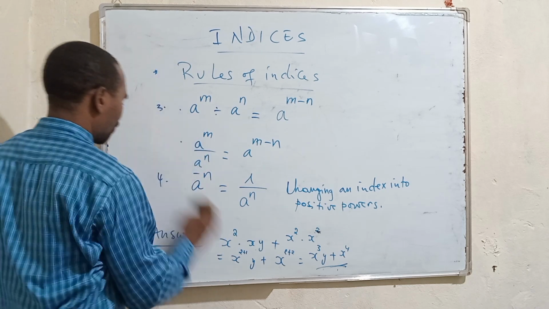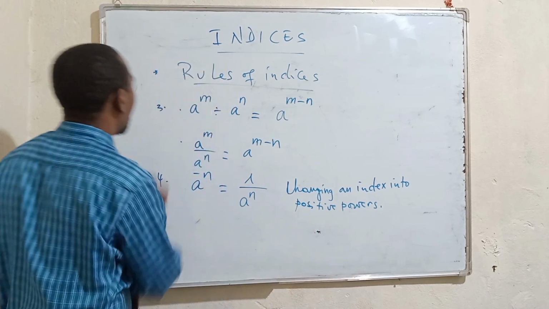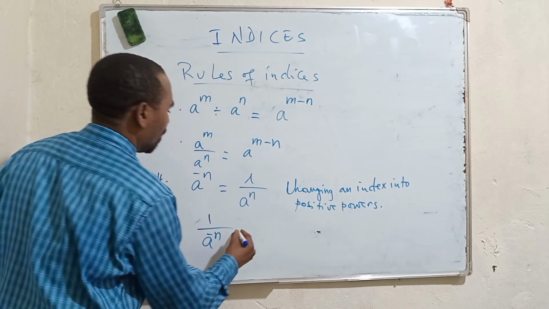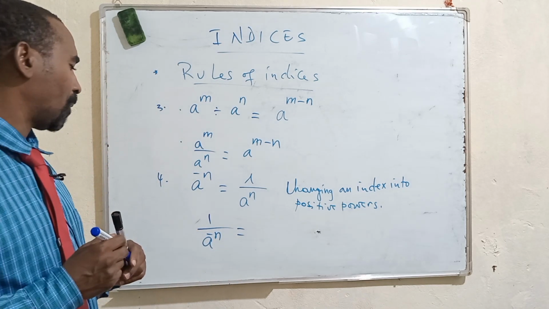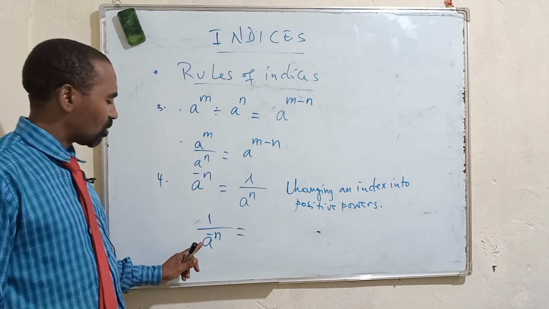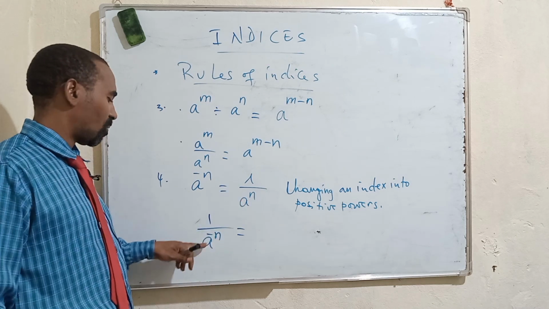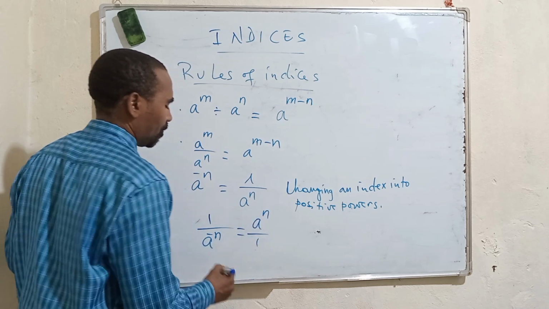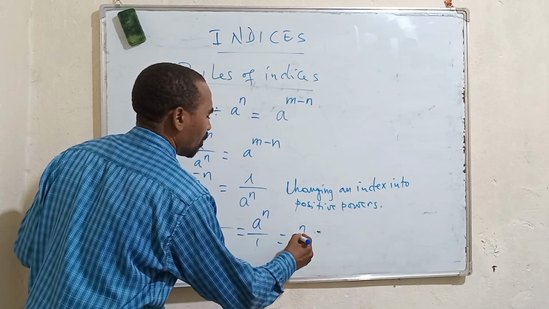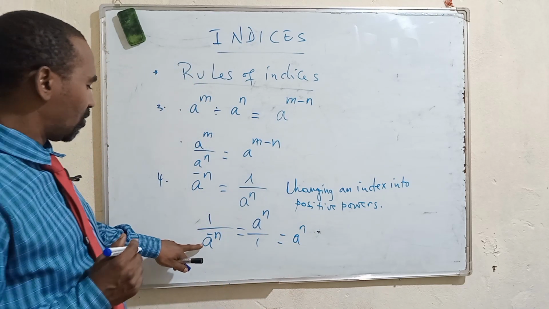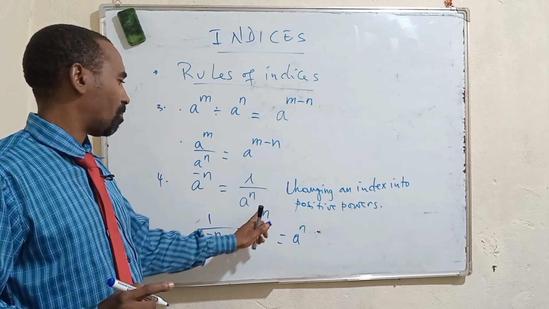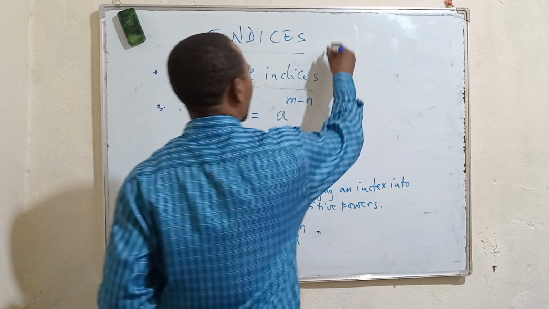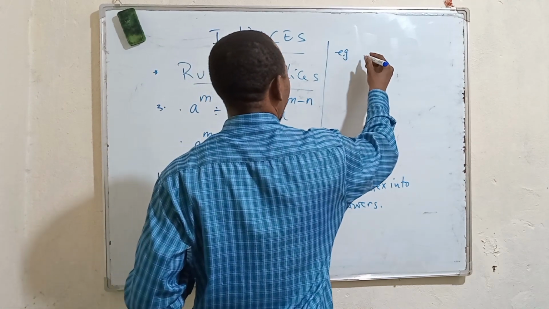This one can also be used on the other side. You can have 1 over a negative power. How do we convert this into a positive power? This one is in the denominator. It changes position from denominator to numerator and it becomes a positive power. Simply, it is a power n. You see, we don't change the sign of the base, but we change the sign of the power. We can now combine these two properties in one example. Let's have an example.